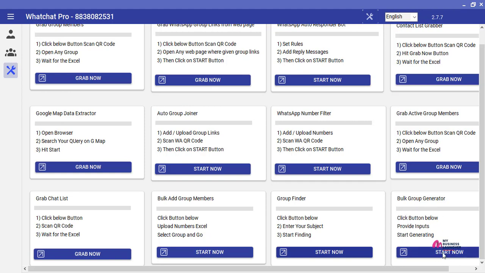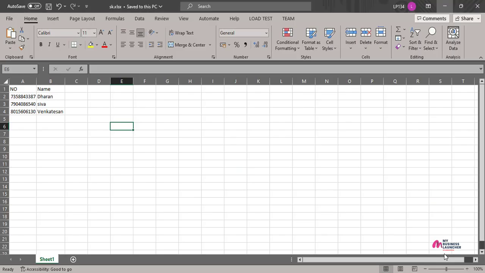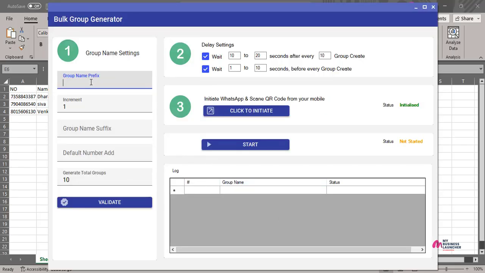The last thing is bulk group generator. If you are a coach or consultant and you want to add people to multiple groups, you can generate groups. For example, if I want to create 5 groups, the prefix is test, so I want to create a test group.